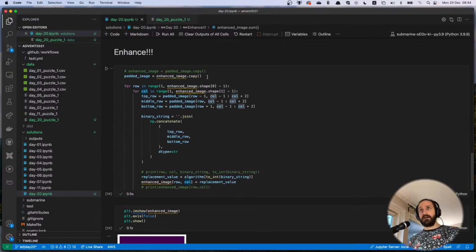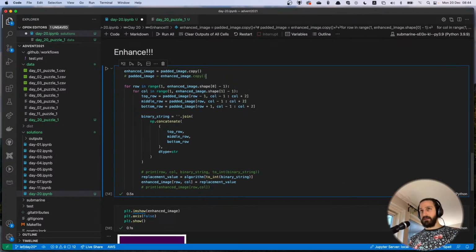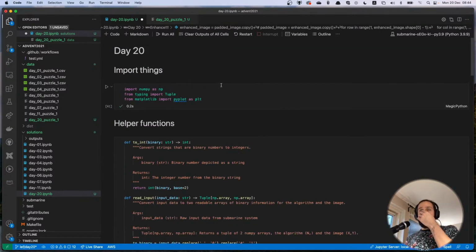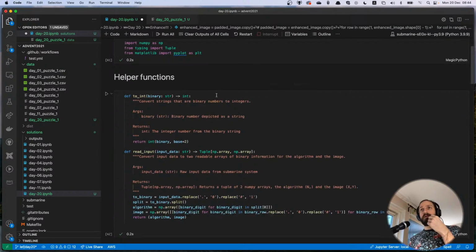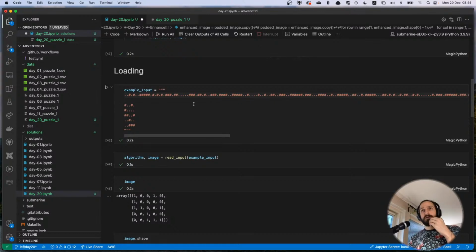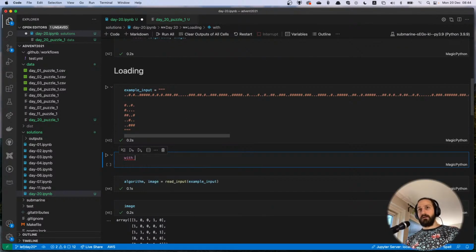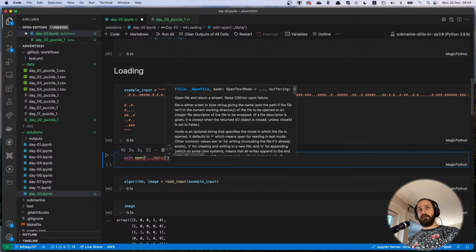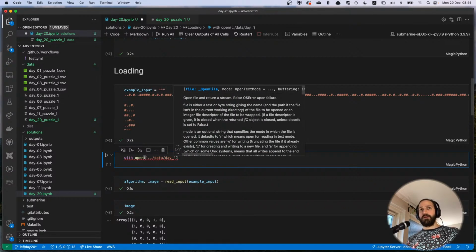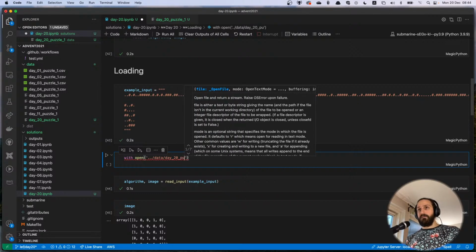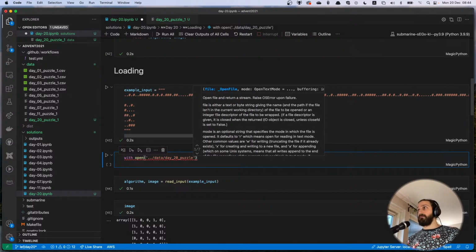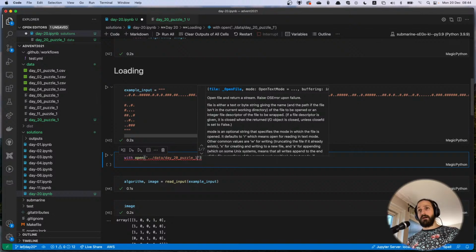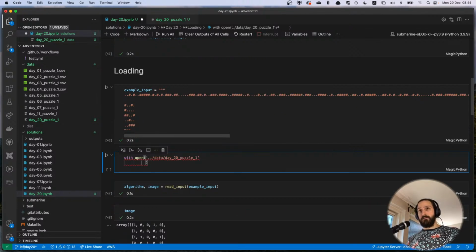So let's back up here to this, and we will need some more things to do here. This is our example input, but we want to replace this and read the file from the data day 20 puzzle we created just now.